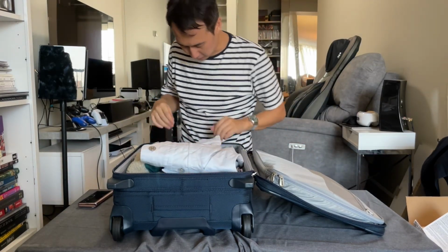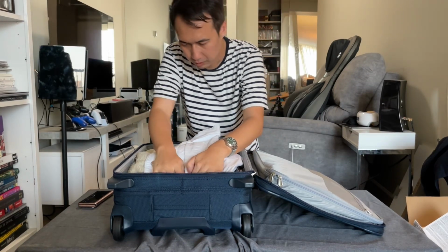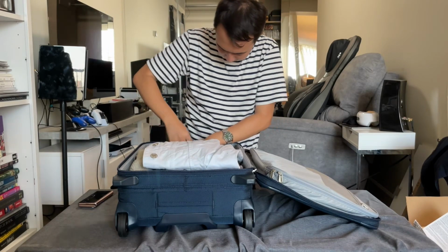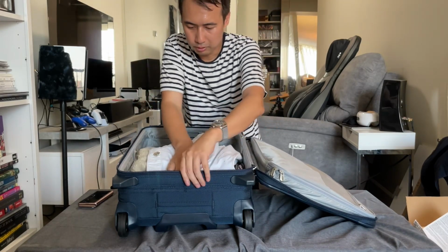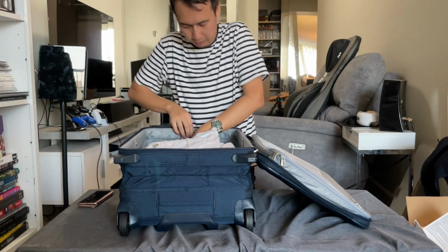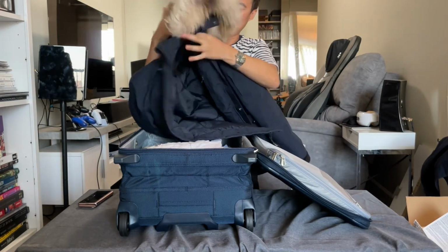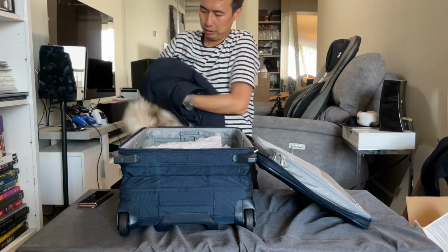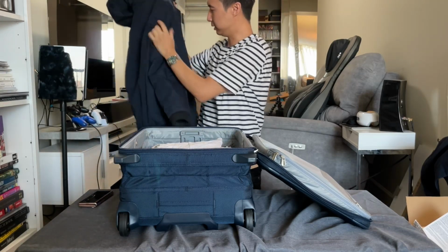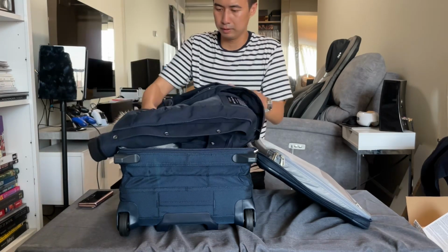So that's where the CX expansion technology comes into play. With the CX expansion technology, here's what happens. There are little tabs down here that I can lift up. So I can lift up like this, and it'll actually increase the size of this luggage case by 33%, as you can see. And that gives me more room to pack my stuff. So now this Woods parka, I can actually put in here. So maybe I'm going to someplace really cold. And this thing is really warm. I mean, it's really made for Canada. Okay.